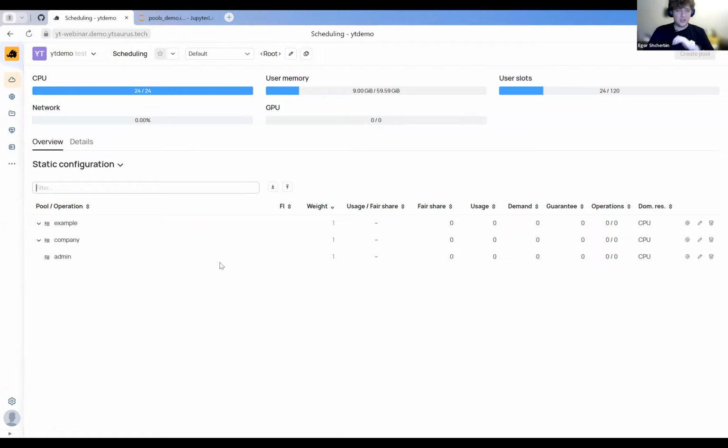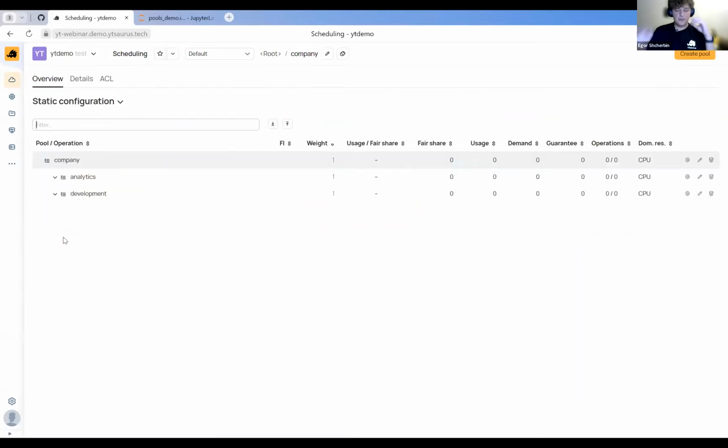The A/B example is a good thing, but in real life, pools will most likely look as follows. First, the pool structure is hierarchic, same as a company structure, where you have various departments. Each department may have multiple teams, etc. So, pools, in a certain way, mimic a company structure.